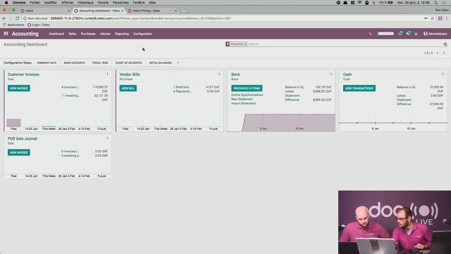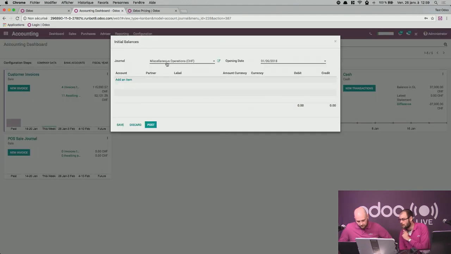And in those steps, you've got the initial balances. I think it's the last step. Yes. And within this model, you will set the initial balance, debit or credit, of all the accounts of your chart of accounts, and that's pretty much it. So to answer your question, Cyprian, the solution will give you the tool to start your company and configure the accounting properly. Okay, nice. So taking up all the balances from your previous accounting software.